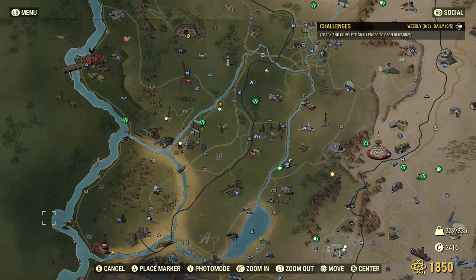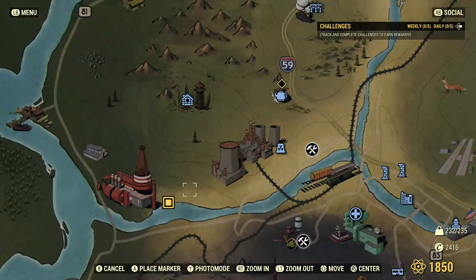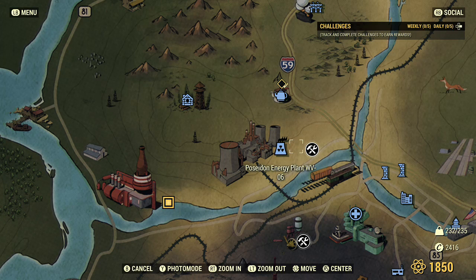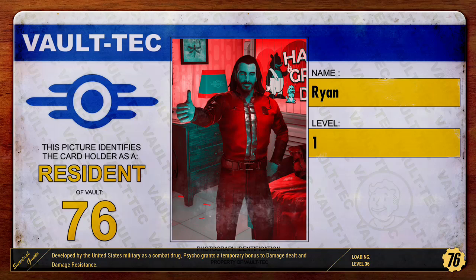So they're both in this general direction. Ah, here we go. Luckily we have... We'll go here. No. 21 caps. So good thing I got like 2,000 caps, but I'm just spending almost all my caps on fast travel, so I don't like it.